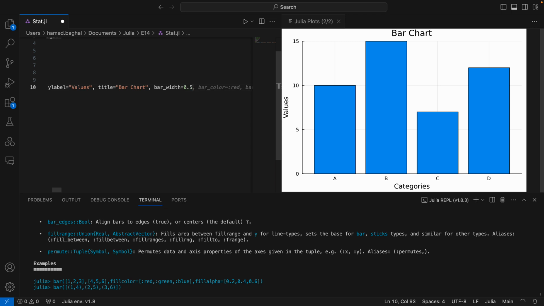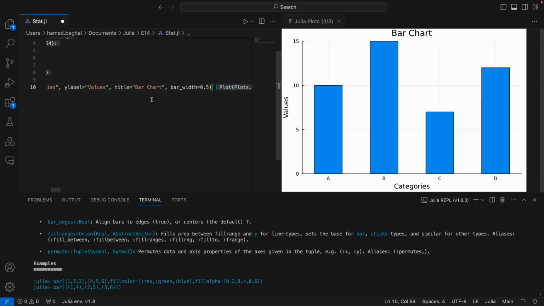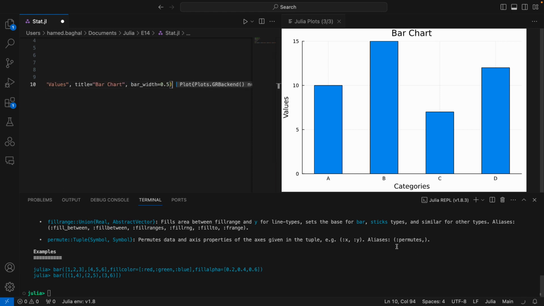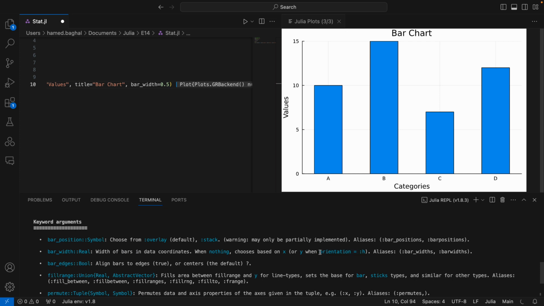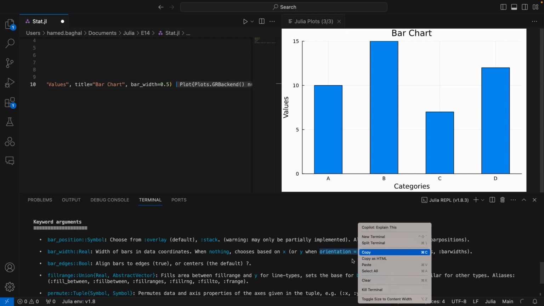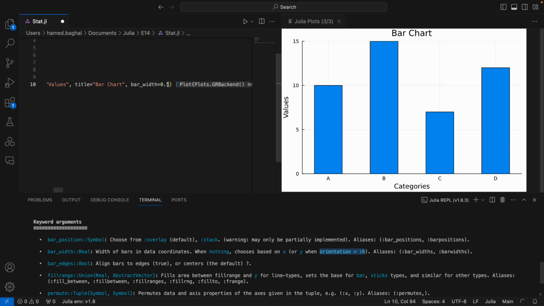Let's compile this. You see that? Yep, it looks a little bit better. Let's copy this orientation and make it horizontal. So comma, paste here, compile.